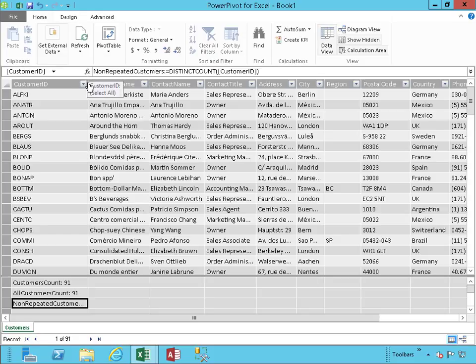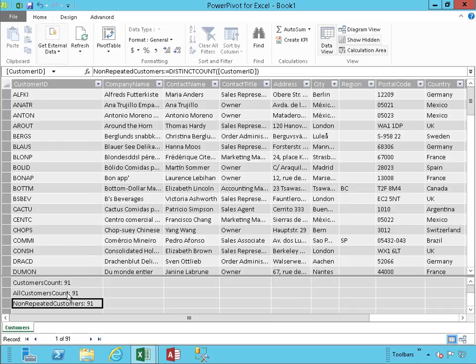So far so good, no errors. And I'm going to expand this column and we get 91, which is fine. It's telling us there are no repeated or duplicate customer IDs, which is great. So far so good. Next, let's think about how we want to apply relationships and how we could attempt to breach that concept, to learn it.